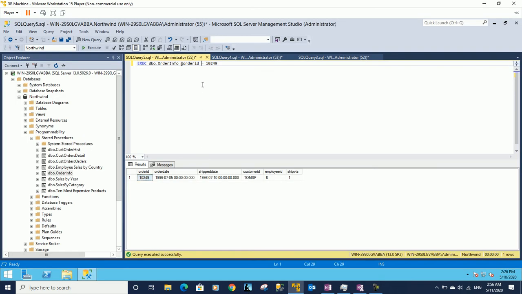So for example, if we just change the value of this parameter to 10250, during our previous invocation one query plan got cached for the order ID parameter. So next time that cached plan will be used if I use the same set of parameters. Here in the next query we are just using order ID, so the cached query plan will be used. Alright, so that's the benefit.